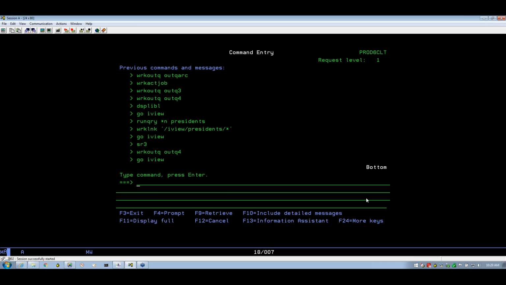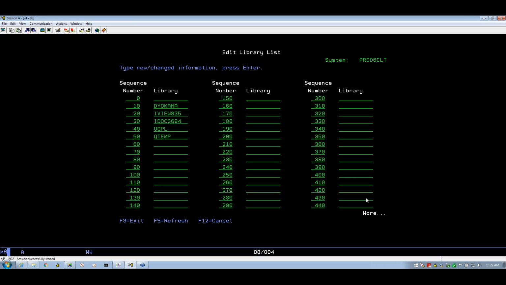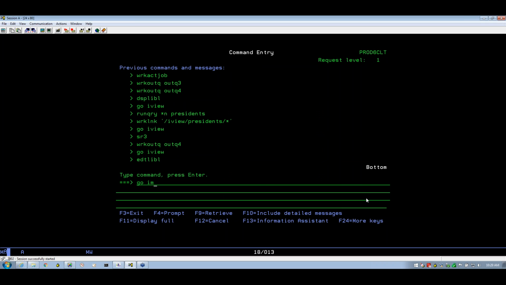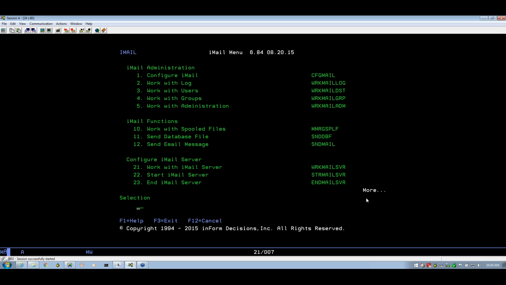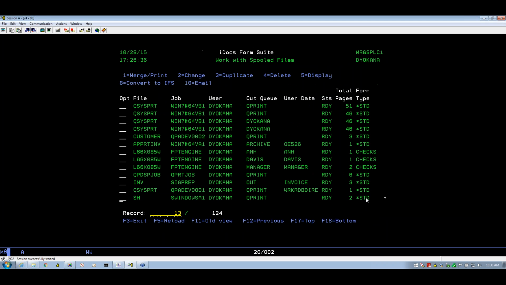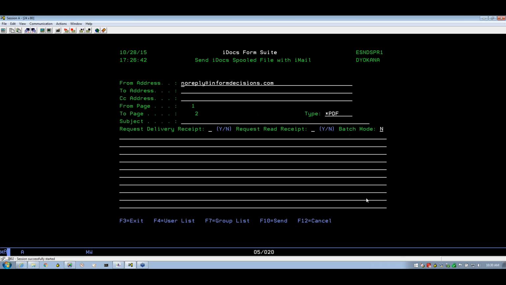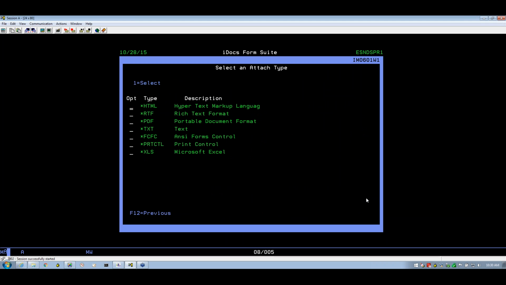Hold on a second, let me adjust my library list. You can take option 10, you can select a spool file, and if you look at the supported formats, you've got Excel and all sorts of other things.